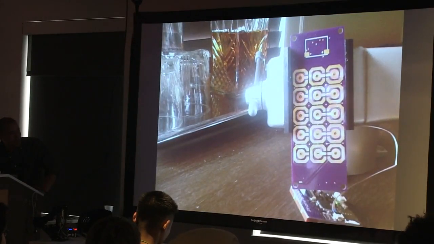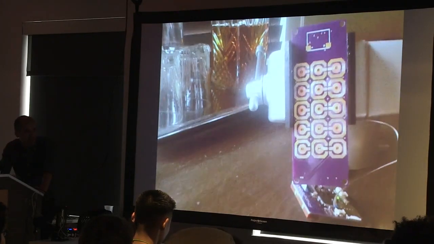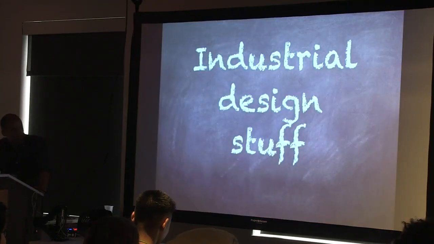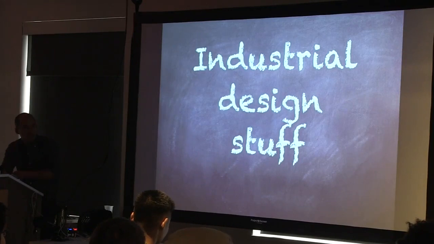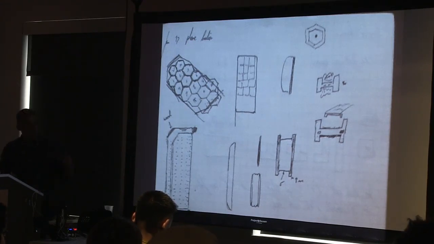Of course, once you write the software, you don't really have a phone. What you have is just a machine that will get you thrown out of an airport. You got to put this in a box. So that's the last part of my talk, which is industrial design. I started by sketching out some stuff that I wanted in a phone. I don't actually have woodworking skills or anything like that. So I decided to keep this simple. I decided to have basically a little box that would be made out of walnut, and then wrap a piece of leather on top of that, and you touch the buttons through the leather.